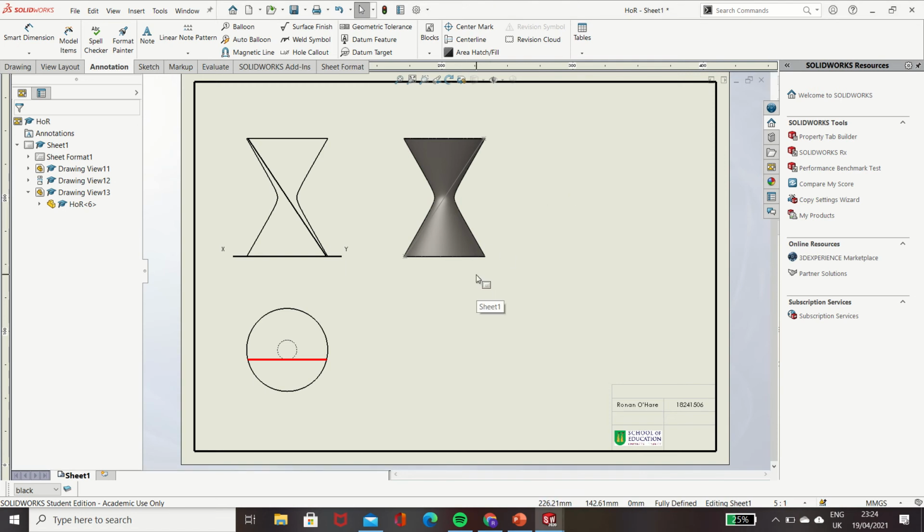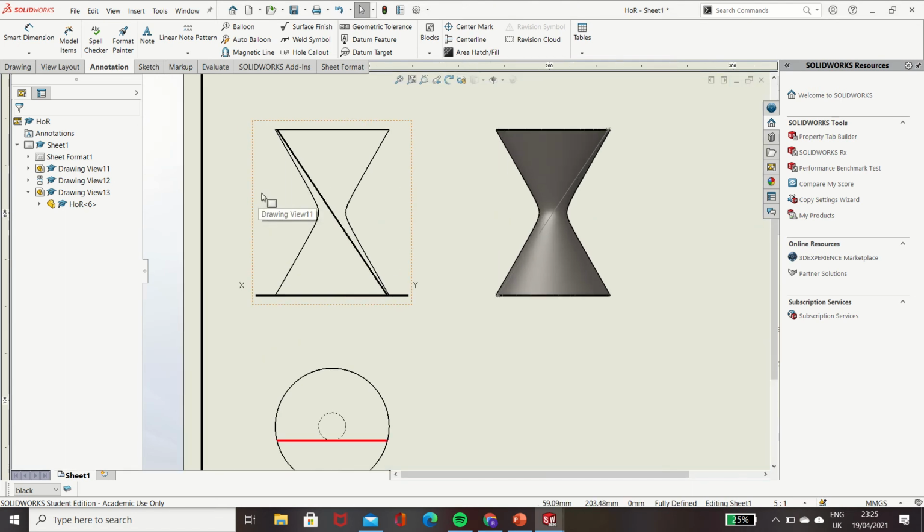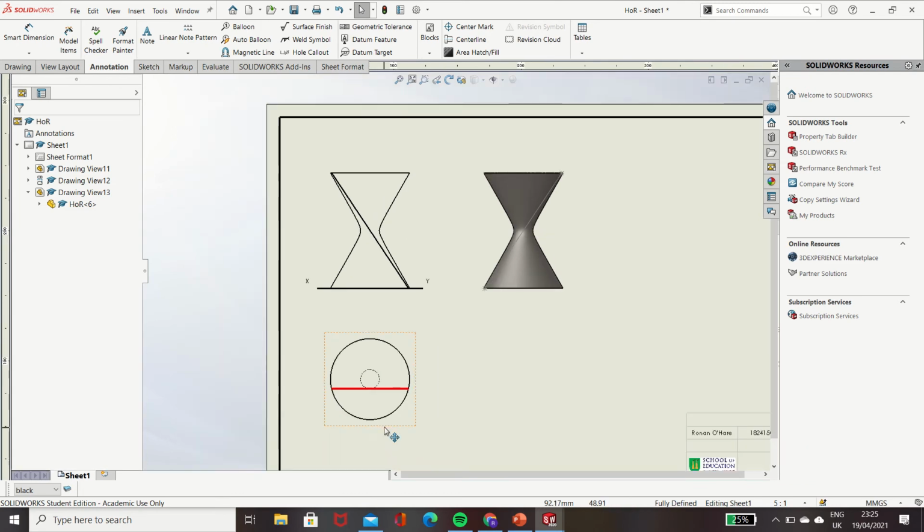Hello, so this is my resource on the hyperboloid of revolution. For it, I'm going to be concentrating on asymptotes and how they work off the key principle of if a line is parallel to the xy line in one view, it will be a true length in the other. And I'm going to use SolidWorks for it because it's a great tool of way of making something that is a 2D drawing, like here, into a 3D shape.